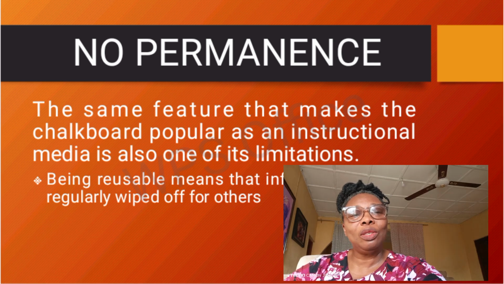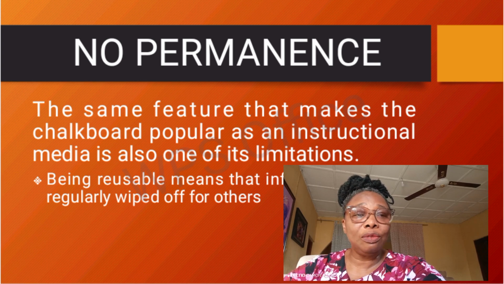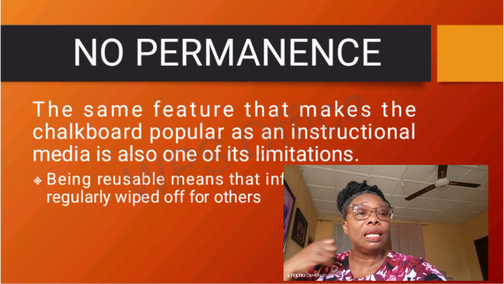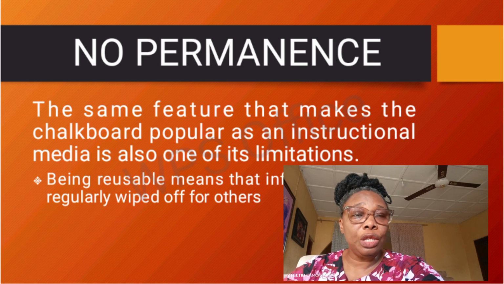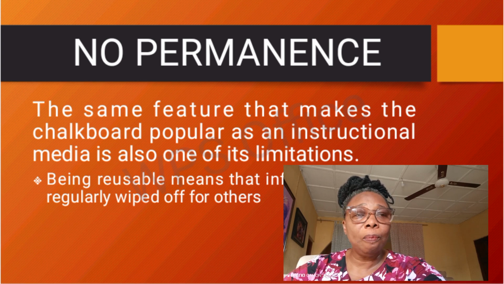What do we mean by the chalkboard not giving us any permanence? That means whatever is written on the chalkboard does not last for a long time. The same advantage which the chalkboard has, that is being able to reuse it over and over, is also a problem for the chalkboard. Because when we write, we clean, that means whatever information we put on the chalkboard does not last for a long time.